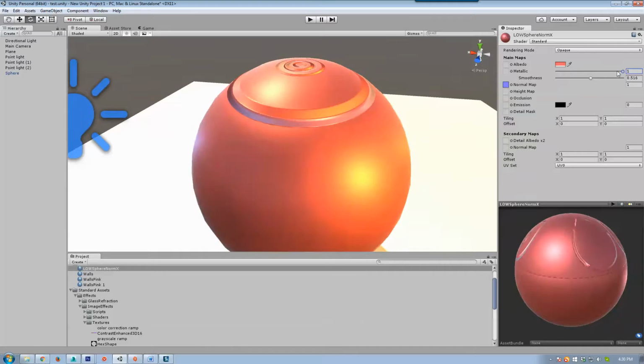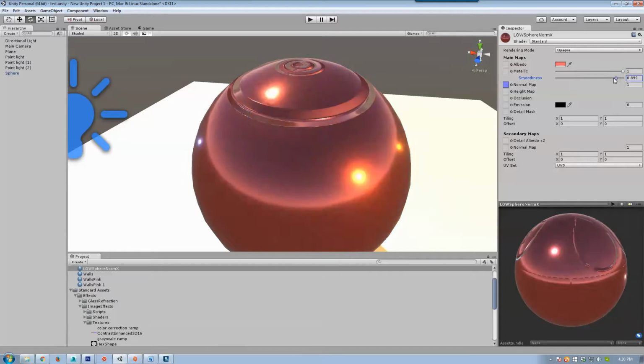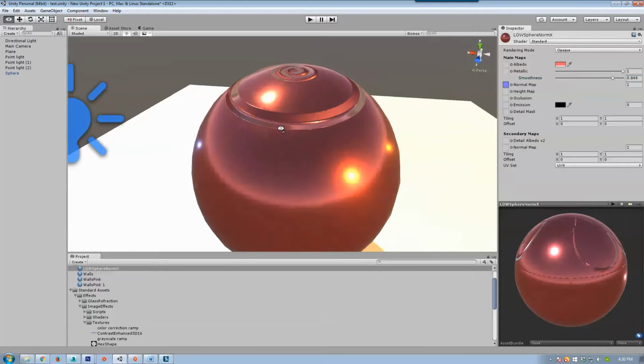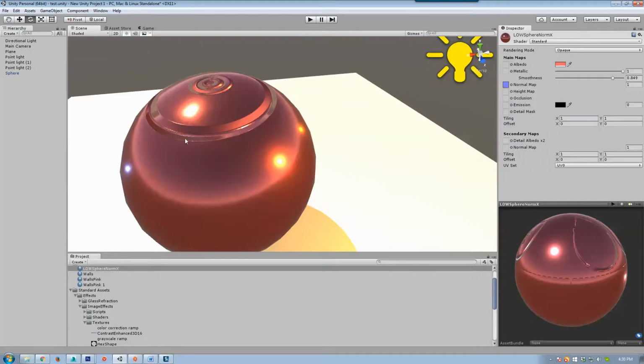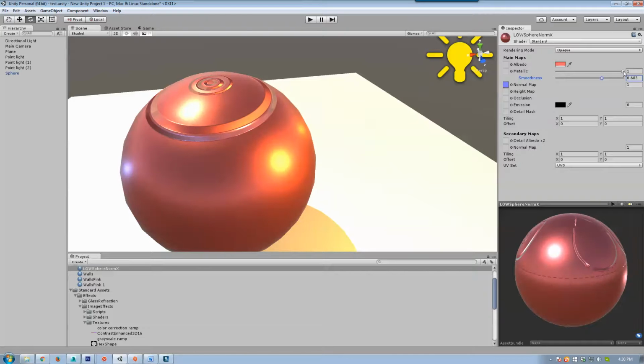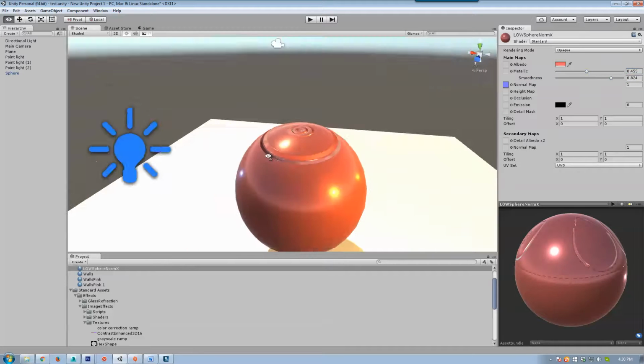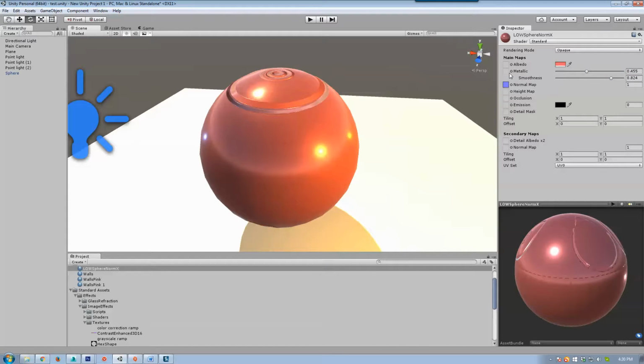So your normal maps will work together with your metal and smoothness maps. You could start seeing I'm getting a lot crisper highlights because my smoothness is really up there. And then you can start seeing the metalness and the reflections more as I turn this from more of a metal sphere to whatever. So let's take a look at how we can affect this. We can put a texture in this metallic slot here, but we can't put one in the smoothness because they're supposed to work together.